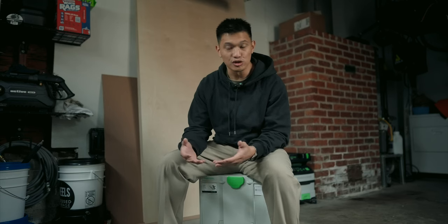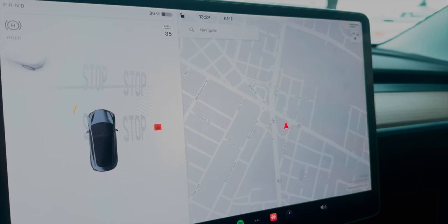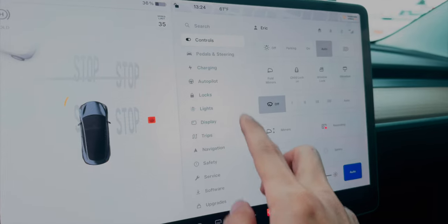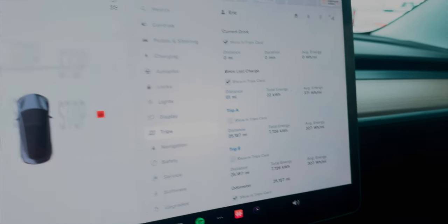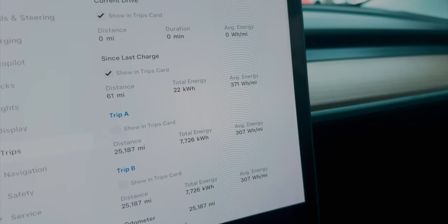All right, so as you can see, we got the wood home safe and sound. The tow hitch survived its maiden voyage, and overall, it was a really pleasant experience. For those wondering who also own a Model 3 or an electric car in general, efficiency did go down towing. It went down about 20%, so I was seeing about 307 watt hours per mile, and while I was towing, I was seeing closer to 370, 380.